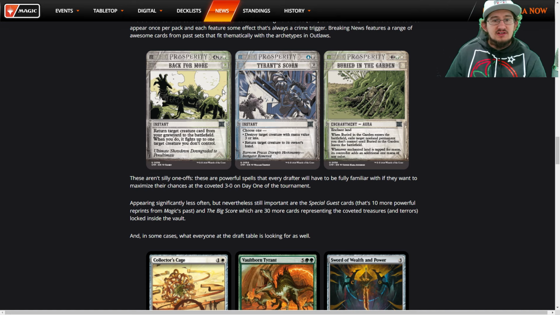Absolutely, there are some very good cards. There's Back from War, Tyrant's Scorn, Buried in the Garden, as the cards showed off. One of the big ones is Oko, which is probably one of the best limited cards you can get. A 3-mana Planeswalker that's going to make a 3/3 every other turn is pretty good, even in this set.